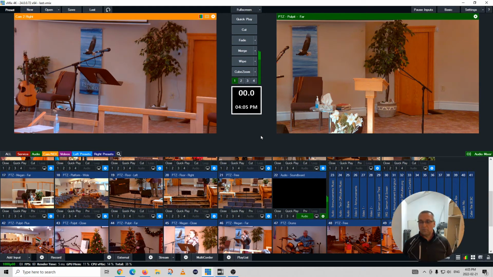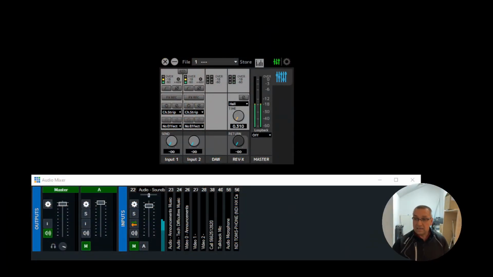The other key part of this is, let's say, for example, I go and I turn the audio off on the soundboard. You see, I also don't have anything going to the output. When I turn that audio back on, I have something going to the output. Off, it's not going to the output, which means it's not going to be recorded. So that's the other thing we need to make sure of. If I was looking at the other monitor, I can see the audio soundboard is muted, and as soon as I unmute that, I then have the sound.